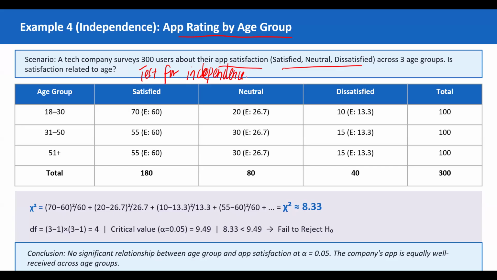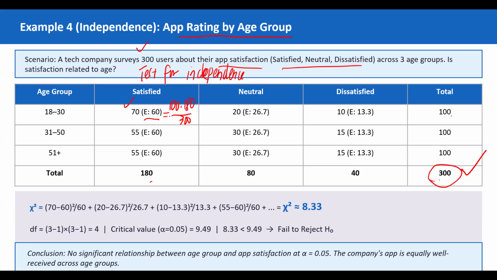Now, the total people they surveyed is 300, and that matches with those users. Once we have a row total and a column total combined, we can calculate the expected frequencies. For the first item, the expected frequency is 100 times 180 over 300. To simplify, we get exactly 60.